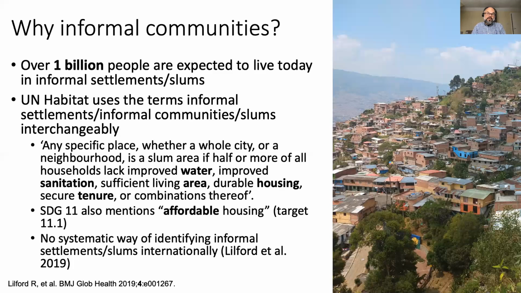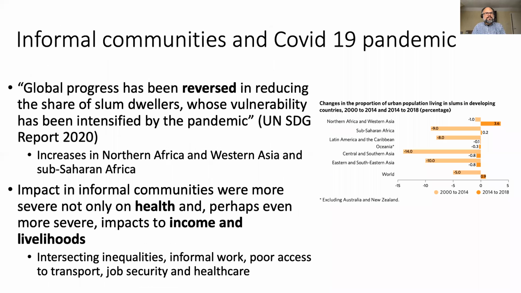But also interesting. The second reason for its currency is also related to the current pandemic, COVID-19, and as you are probably aware, informal settlements have been very severely impacted by the pandemic. The most recent UN SDG report, released last month, shows that we actually had a reversal in the trend of reducing the share of people living in slums or informal settlements. And that's quite worrying. In a way, we are far from being on track for the goal of ending slums by 2030, which is the SDG 11.1 goal.